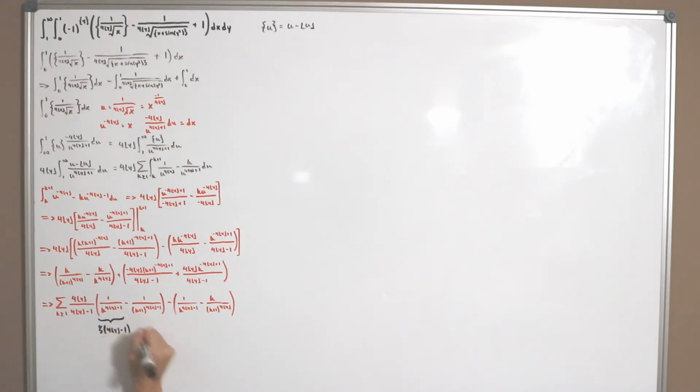Okay, and then if you pay attention to this expression over here, you'll see that this is also the same, written as the Riemann zeta of 4 floor y minus 1, and then minus 1. Now, if you pay close attention, we're dealing with subtraction. So the Riemann zeta functions are going to cancel out, but you're left with minus 1, and the negative distributes, so we get a positive.